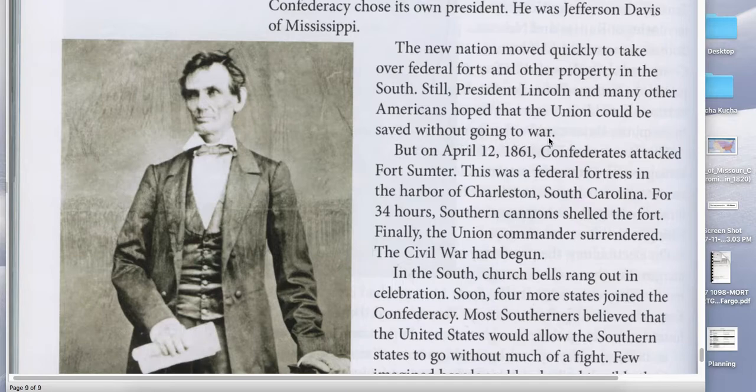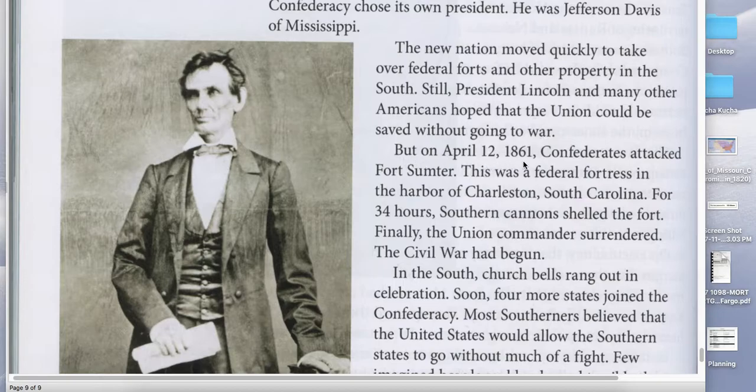So in other words, now that the South is its separate country, it went to all what were formerly forts held by the U.S. government. It went in and took those forts over so that it could get the ammunition and the supplies, and they readied themselves for war because they knew the North might be coming.